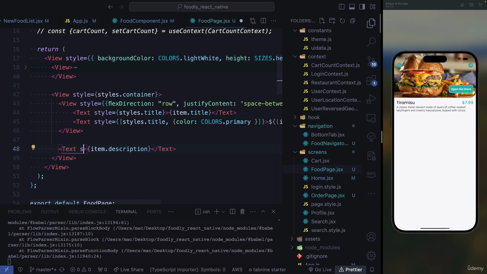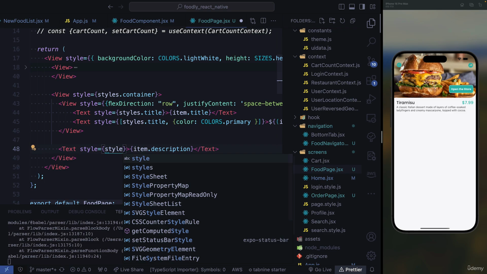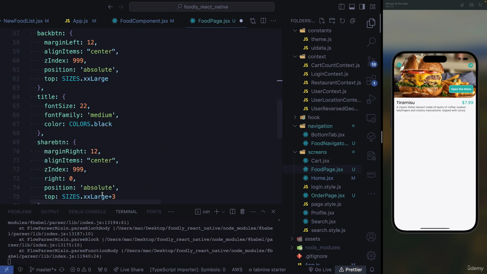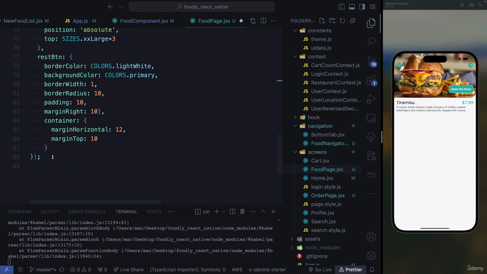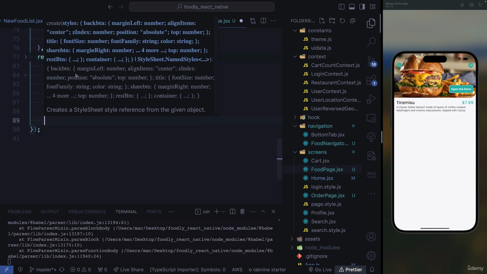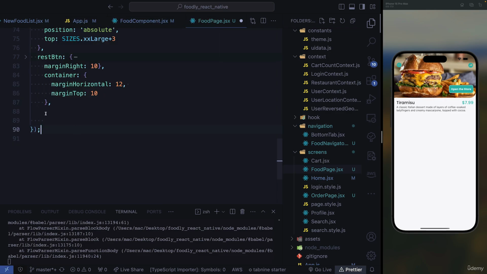Okay, let's style it a little bit. Here we're going to have to access our styles, and we're going to have one with the name small. Let's go ahead and create this small object right underneath. We can close this.